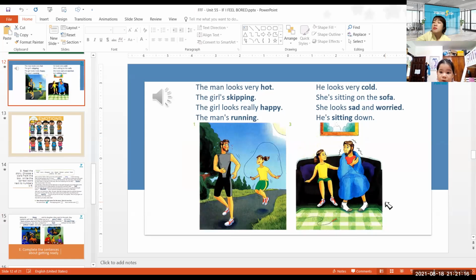Now he had a cold. Mr. Alex went home. He felt very cold and he's sitting in a blanket. Sitting on something. Sitting on a sofa with a blanket around his body.